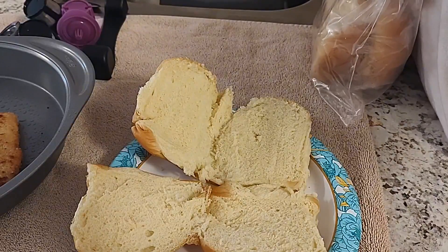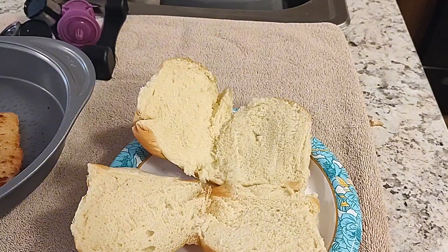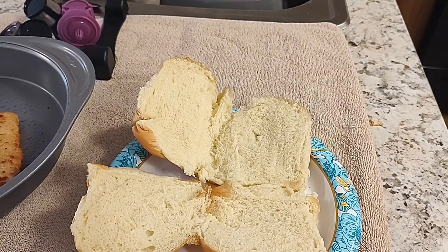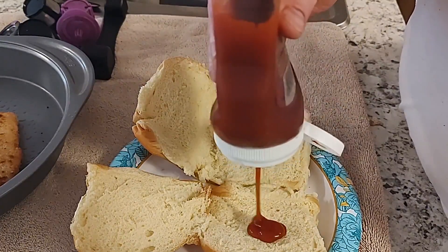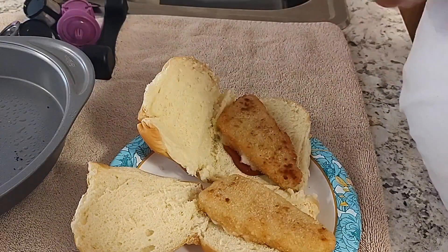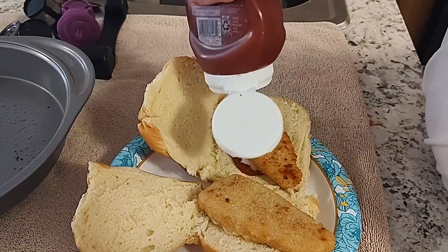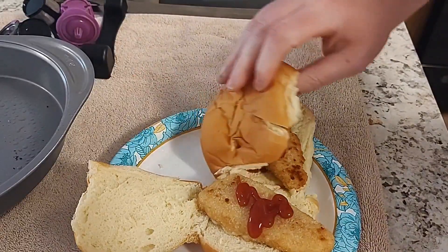So like I was saying, some people like ketchup, some people like tartar sauce, some people like pickles with it, or cheese. I'm very simple — I'm just going to use ketchup. That's just the way I like it. I'm going to go ahead and squirt a little on the bun. One fish patty, second fish patty. I'm going to do a little bit more on top. I'm a ketchup fanatic. Alright, we're going to go ahead and go back to the chair and see what this baby tastes like.